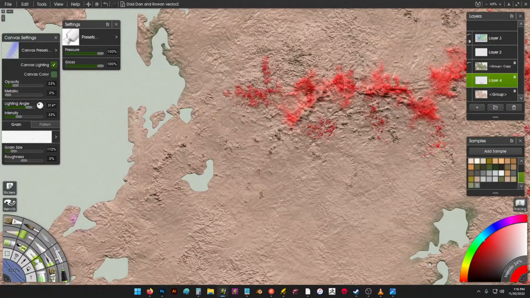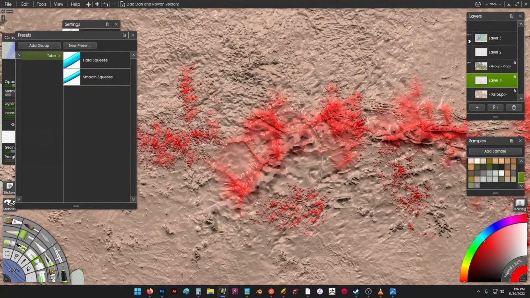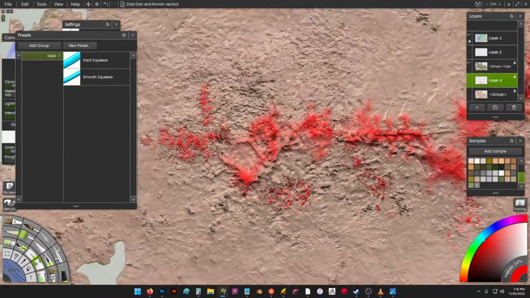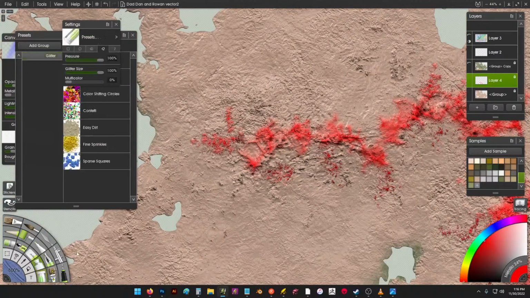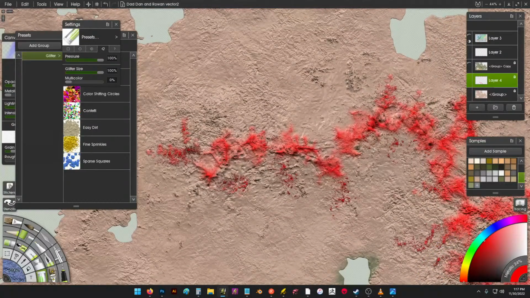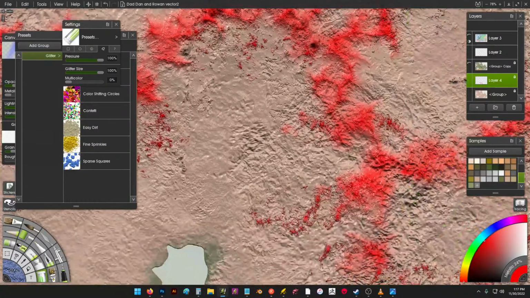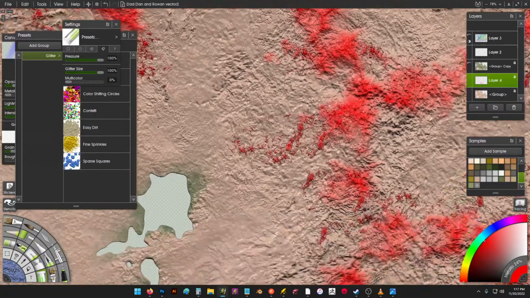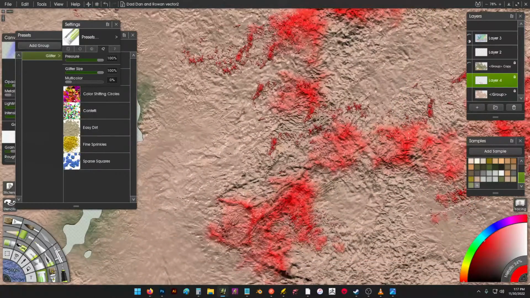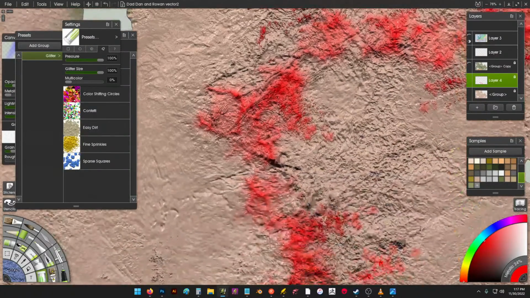Mountains and textures. Actually, let's zoom in really close. See that? Now we're going to go to our glitter. Glitter is going to take some time, so we won't do much. You can see right here how the glitter's adding masses to these mountains. Then we're going to need to blend these mountains into whatever's below them, and that's fine.